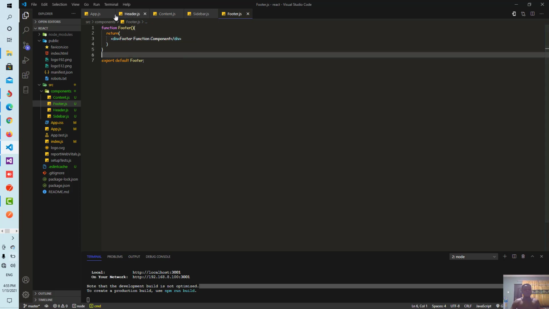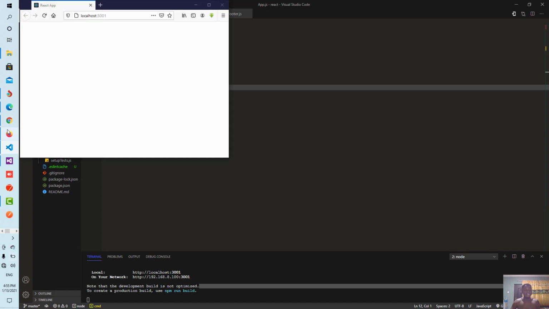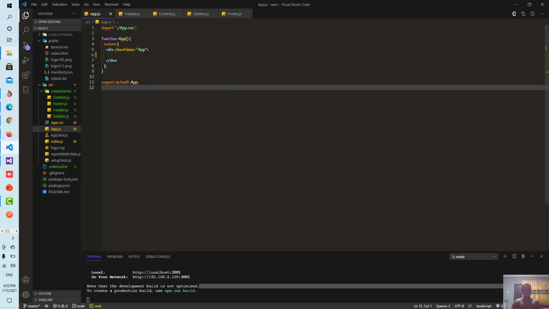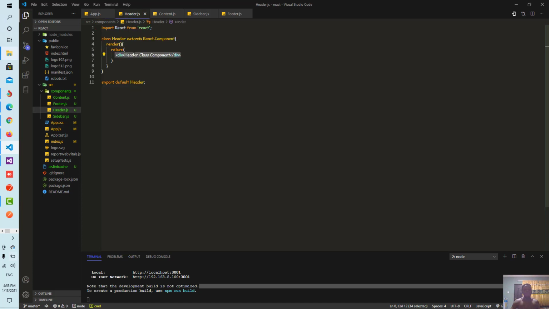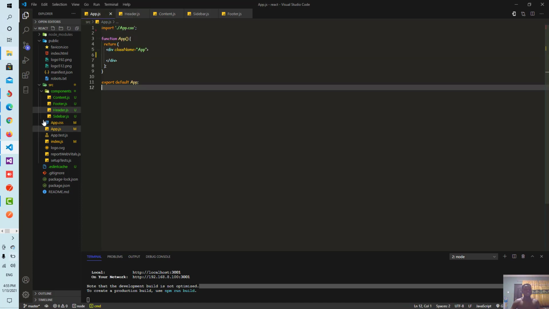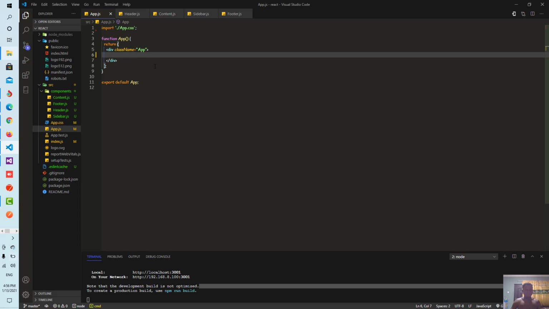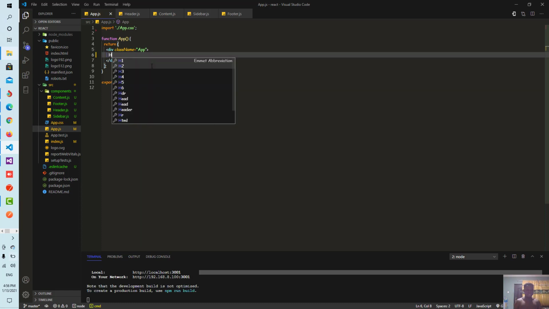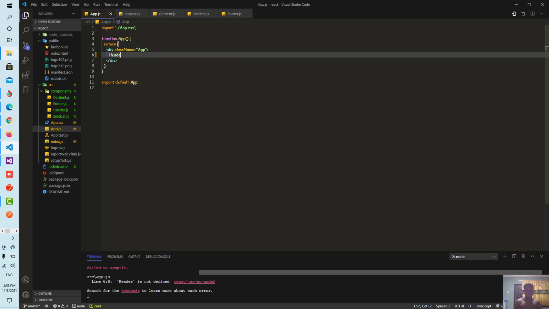All right, so if we go back to our browser and refresh, still we do not see anything because we have not imported or made use of these components that we have just created. So since the app component is the default component that is installed in our scaffold or our boilerplate, inside of it is where we are going to make use of our components that we have just created.